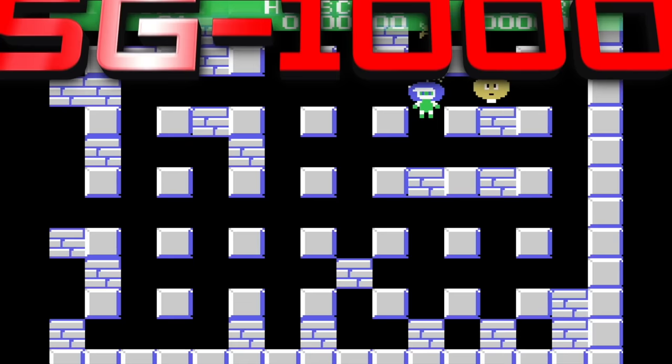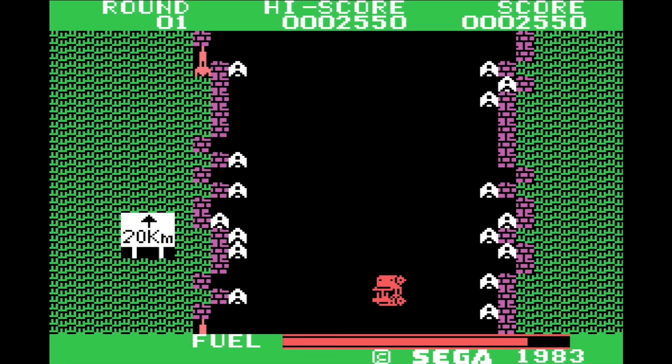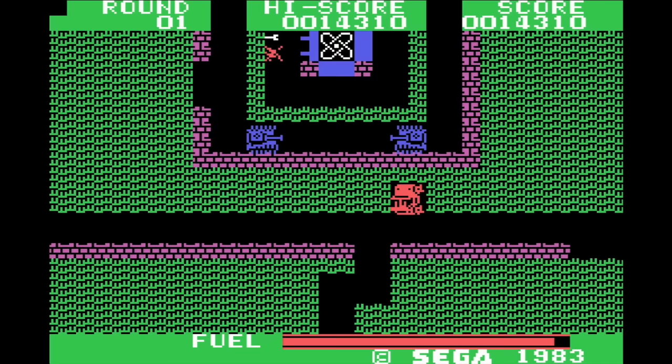This one is called Borderline. It starts out as kind of a vertical shooter with you in a jeep moving upwards. You can shoot sideways as long as you're moving sideways. Then you get to some areas that don't scroll. Your main mission in these areas is to shoot all of these weird things. You also need to protect yourself from the enemy, of course. These scenes kind of remind me of Dig Dug. Overall, not a bad little shooter.